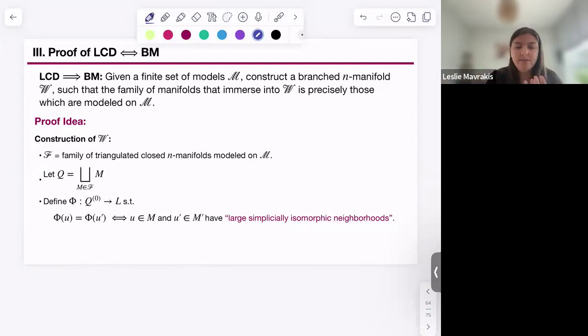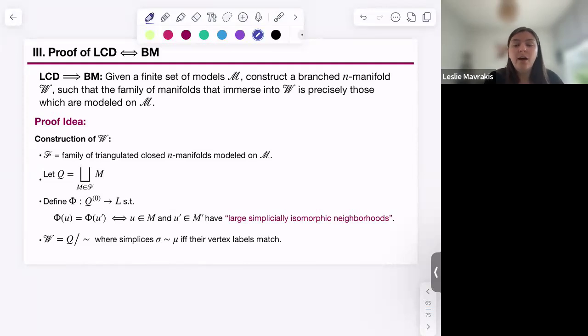So this L set is finite and it's the labeling set. And then you can define a quotient of Q, right? And you can say, okay, well, simplices are going to be identified if and only if all of their vertex labels match. So I'm taking Q and I'm identifying pieces which look similar in a large neighborhood. And it turns out that first, right, you need to show that this is a branched manifold. That takes work to show that you actually get all the structure of a branched manifold.